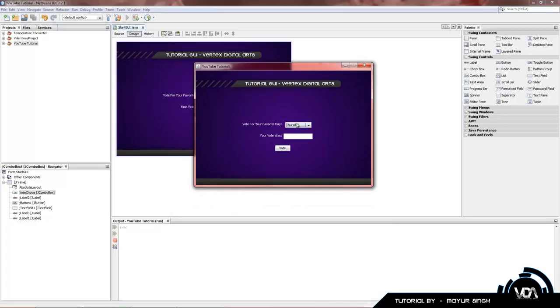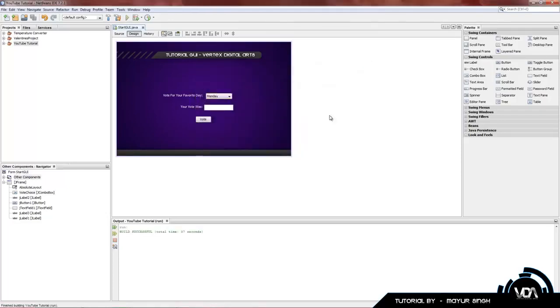Now keep in mind that you are not limited to the number of items that you can use. I've built an instant messenger where my register page went all the way from 1990 till the year 2000. So I had 100 items in there, and it worked fine. Obviously if you start going over 500, 600, you might be slowing down the program. Java is not the fastest language out there, but it does the job pretty well. So let's get to our coding.